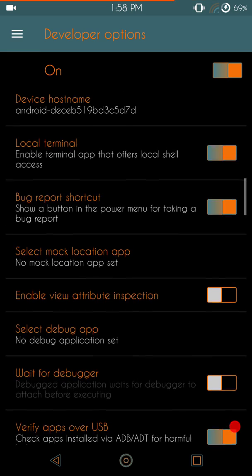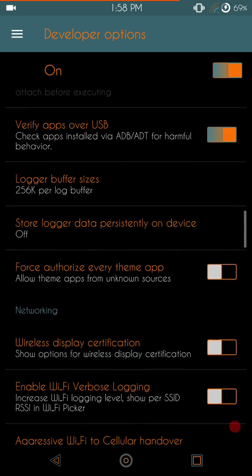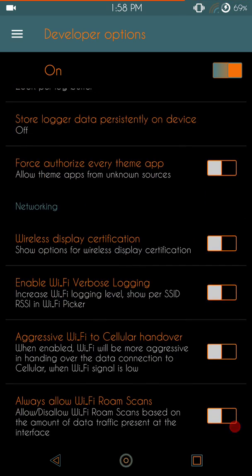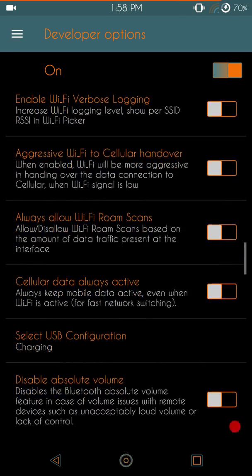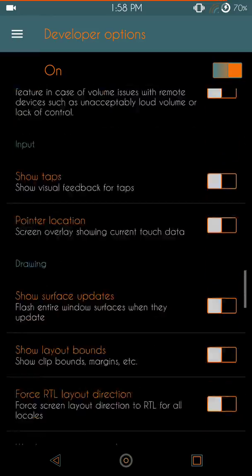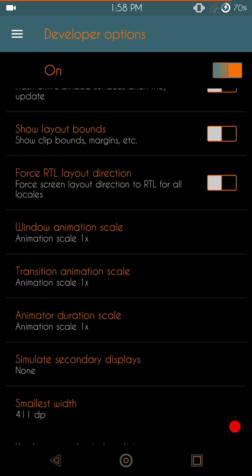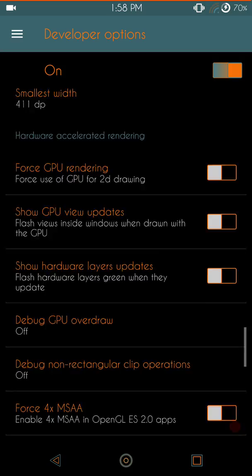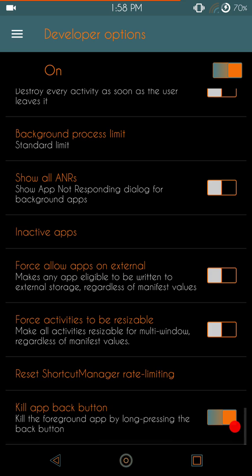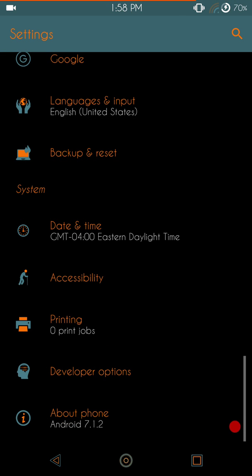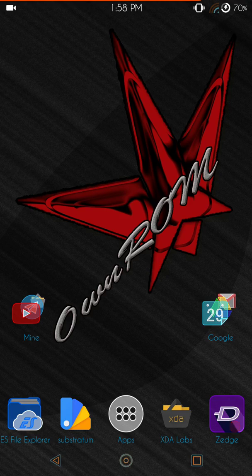Oh, it has a local terminal in it, which I love that feature. If you guys know what a local terminal is and what you can do with it, it's a very powerful tool. You'll know why I say I like that in a ROM. Animations are all set at 1. I usually like them set at a half. I don't know why I didn't do that before. And even that one at half. But you guys can leave it right where it's at. It's fine. I think there's a last app kill app button. You kill the app by long pressing the back button. That's all the way at the bottom. And that is it, guys. I can't think of anything else.